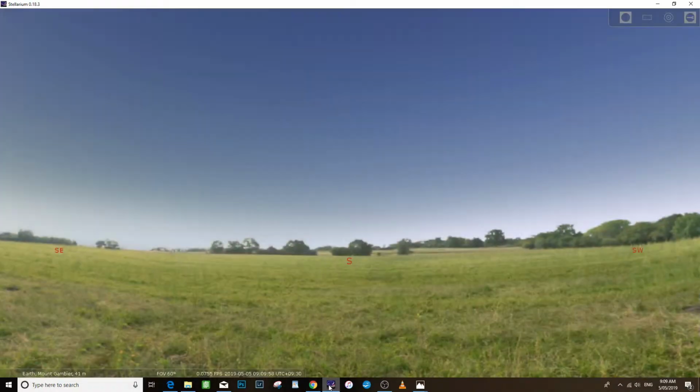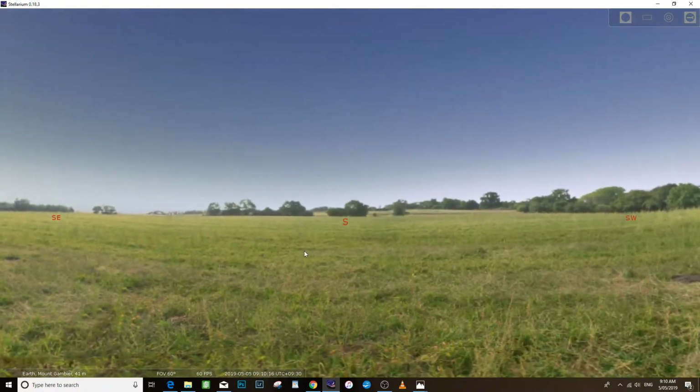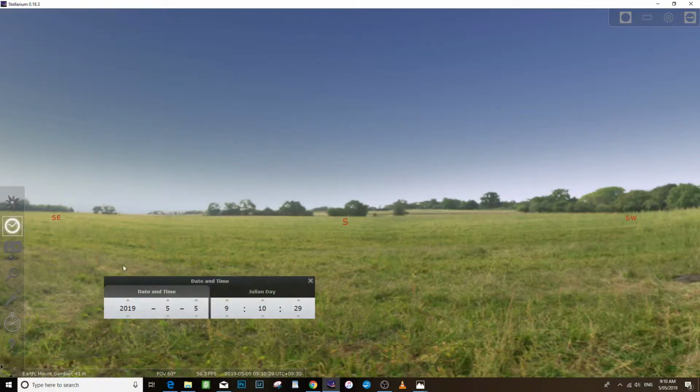So if we go into Stellarium, when you open Stellarium, this is what you see. It always opens pointing south, and during the day, you can change this view. This is just what they put there. It's just a horizon. You can pull up and down. If you move your cursor, I won't go into what all these icons do. It does so many things. It's such a fantastic software. But what you use the most is the time and date.